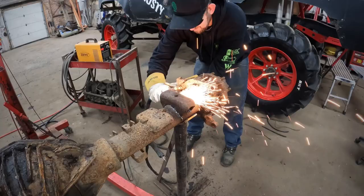Okay. Time to bust out the plasma and the cut off wheels and torch and all kinds of fun stuff. So, time lapse. Whee!